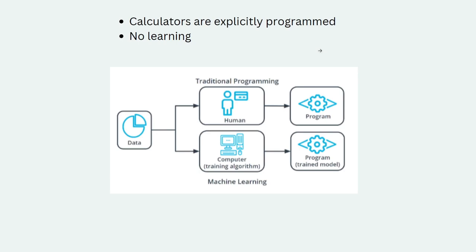But your machine learning algorithm has its own capability to learn from the data that you have given, gather experience, find some pattern, and after that it gives an output. So there will be cases where you do not explicitly program your algorithm, but you will get some prediction which you cannot see in your calculator. So yes, you're right. A calculator is not an example of a machine learning model.